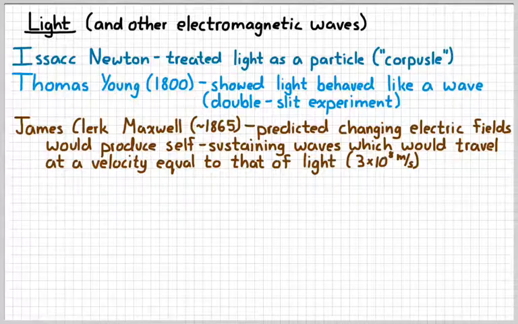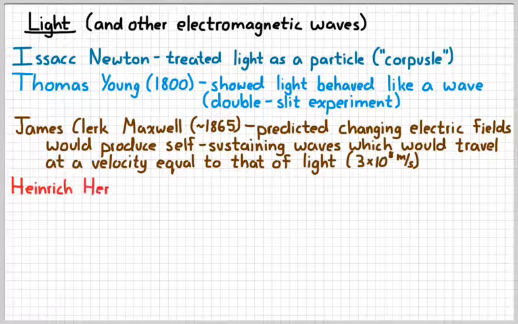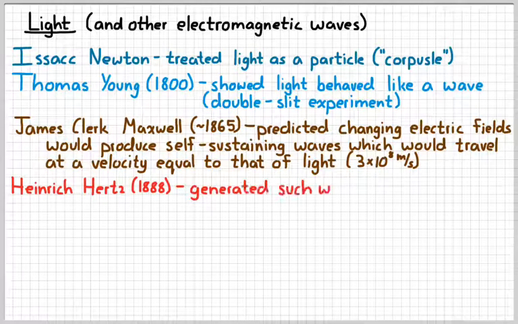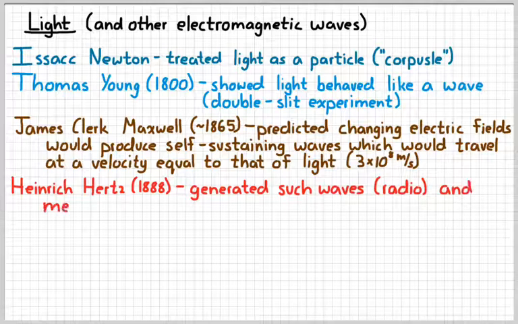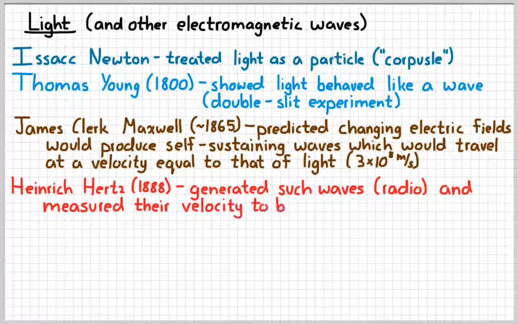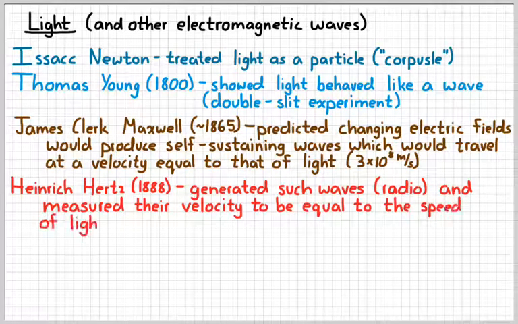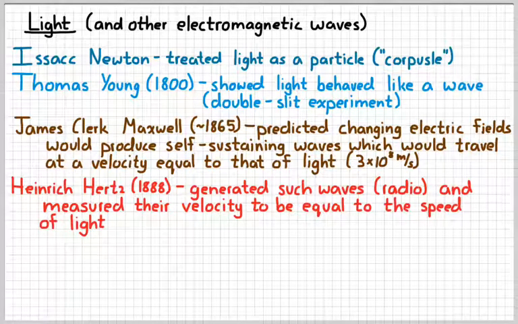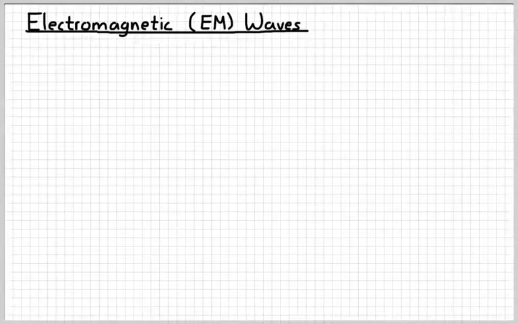So he predicted this wave that would come from an electric circuit that had the same velocity as light. And so he thought, well, maybe they were similar or the same. And then a few years after that, in 1888, this character by the name of Heinrich Hertz, we named the unit for frequency after him, was able to build something that would create such waves, we might call it a radio, and he measured their velocity to be equal to that of the speed of light. And so starting from the idea that light was a particle, now we've come full circle to the idea that light is a wave and it can be produced by changing electric fields.